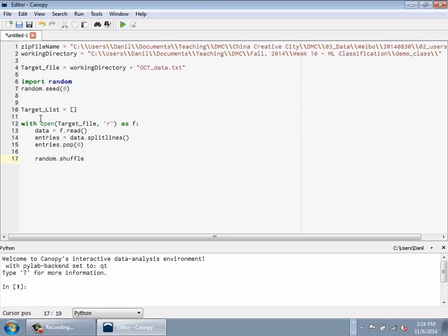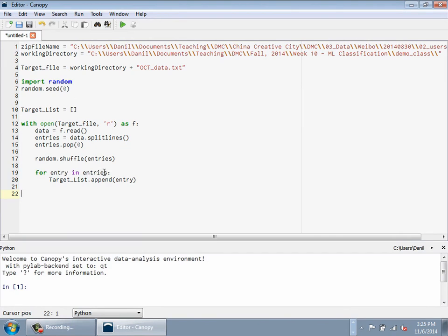Now we're going to shuffle the data. This isn't super important in this case because we're going to use all the place IDs. But in other cases, if you want to use a much bigger data set of place IDs, as you're troubleshooting, it's good to just take a sample of that and work through all your code. You're not waiting for hours every time you want to troubleshoot something. So in this case, this is just best practices. We shuffle the data, and then we iterate over all the entries, and we put each entry, each place ID, into our target list array.